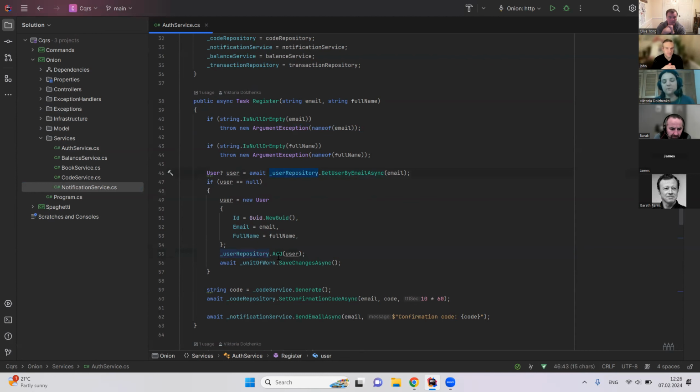Yes, unit of work. Yeah, of course you can use it, but if you want to save two entities in one transaction, it's a little bit strange. Yes, it's not microservices. It's not one unit. I don't know.